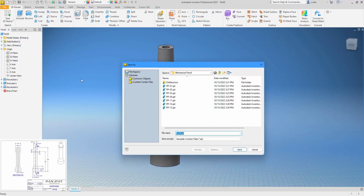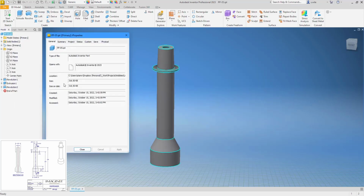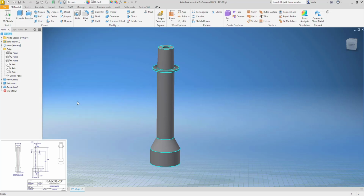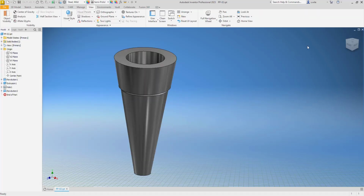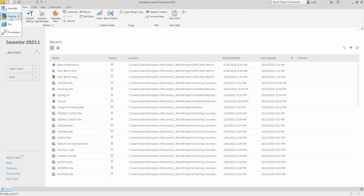So this is PP05, and it is mild steel. All right, save it and close it. And we'll do the next one.